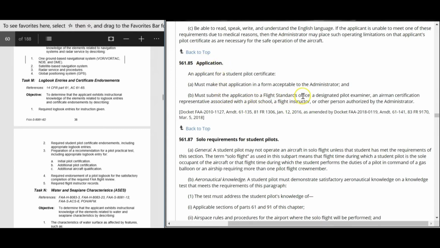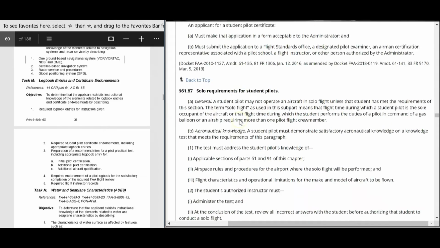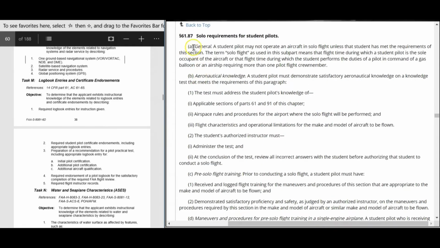If you do it through a Flight Standards District Office, they may have another way of doing it, like paper, but I highly doubt it. If you're also part of a 141 flight school, there's many people that can approve an application for a student pilot certificate, to include an operations inspector from the FAA, a designated pilot examiner, an airman certification representative associated with a flight school, with a pilot school. That's going to be the 141 person, or a flight instructor. So flight instructors can actually do the submittal of a student pilot certificate.